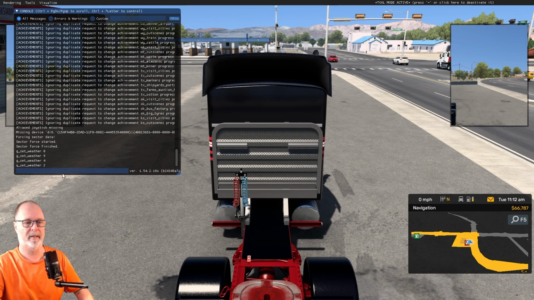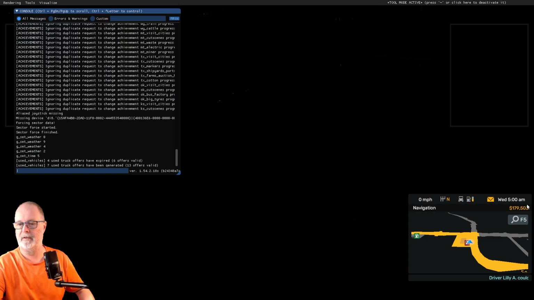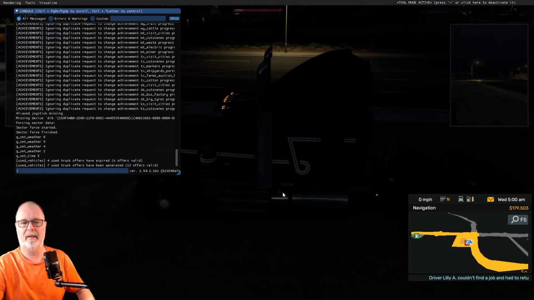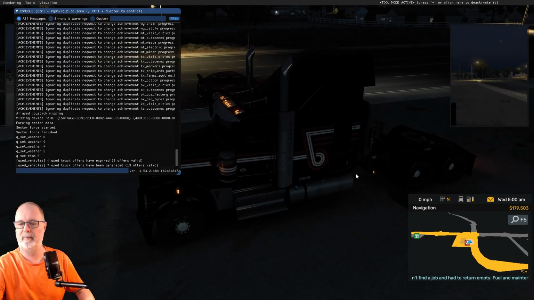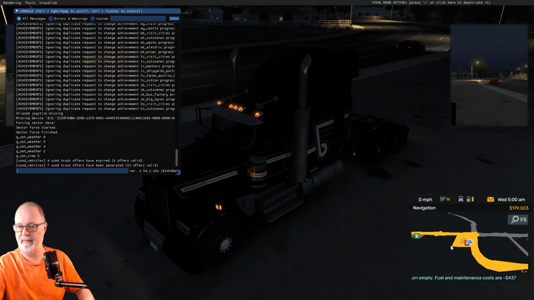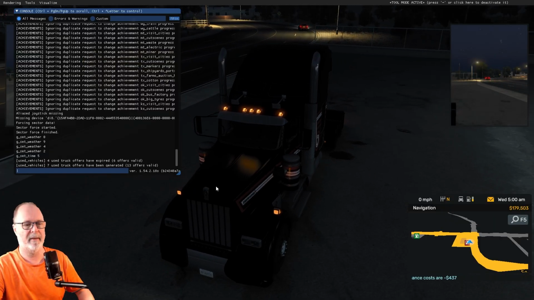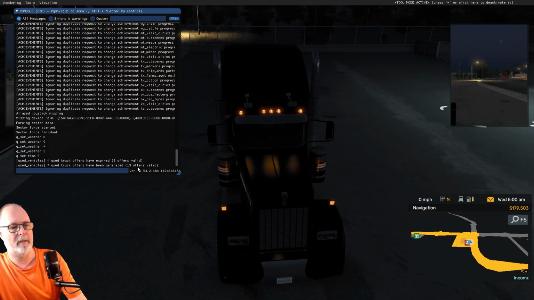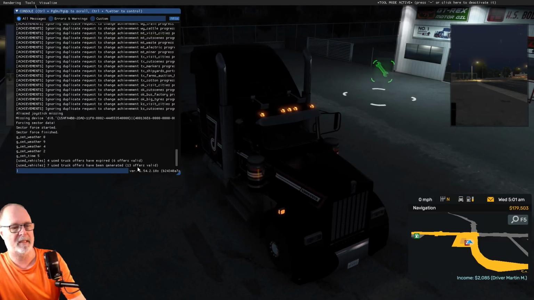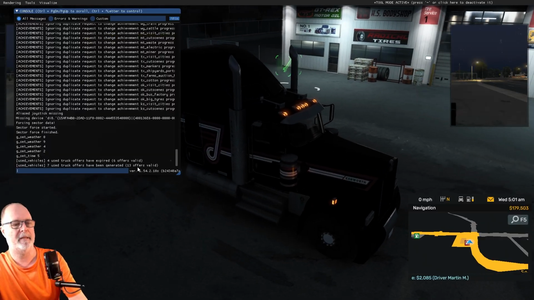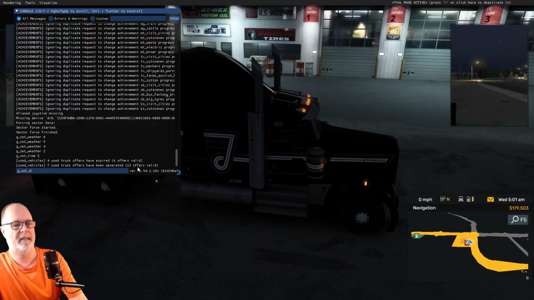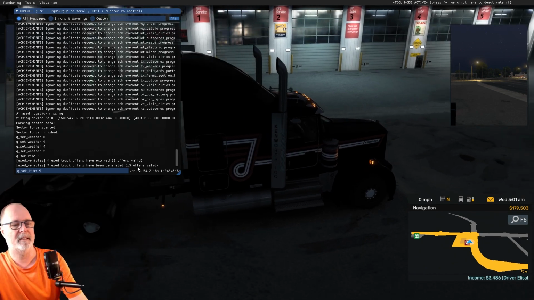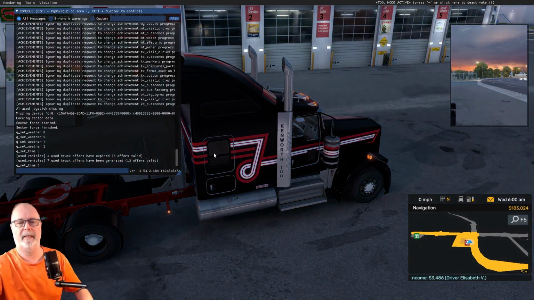It'll be 5 a.m. here. If you look at the time now, it's 5 a.m. Okay, and so now it's a little bit dark here, but it'll be light soon enough. And it says somebody came back empty. Okay, and then the last thing we want to look at here is G_set_skybox. You know what I need to do is set the time. Let's make the time 6. Okay, so it is light out here.